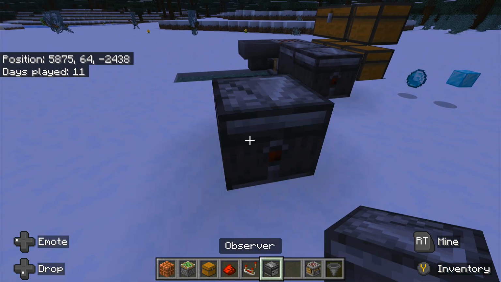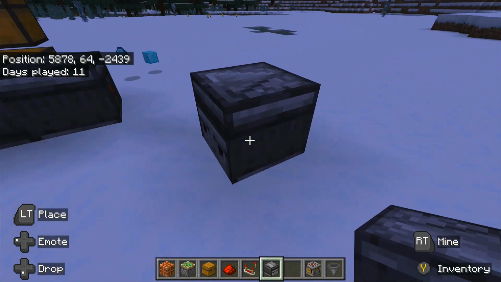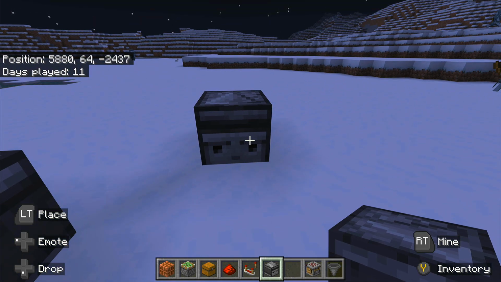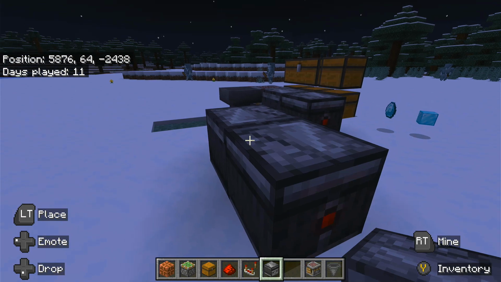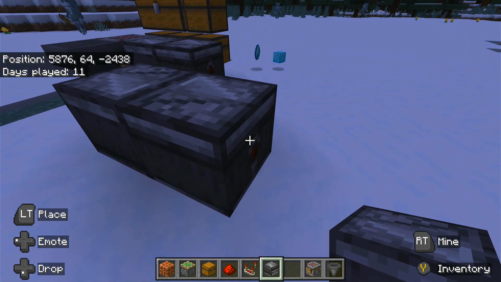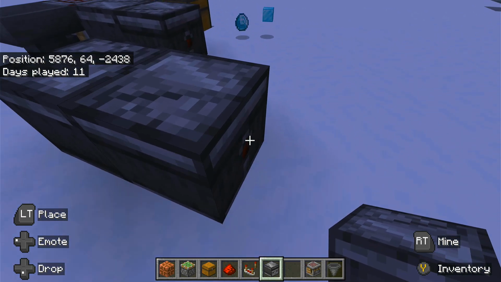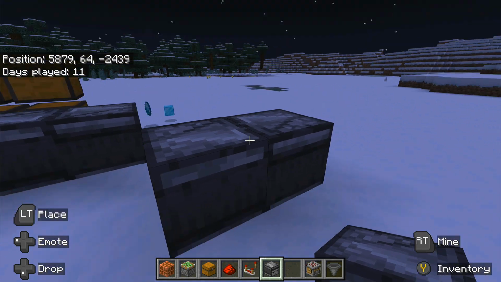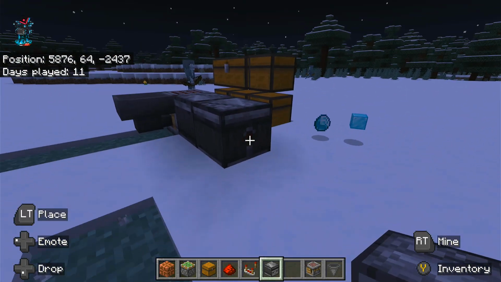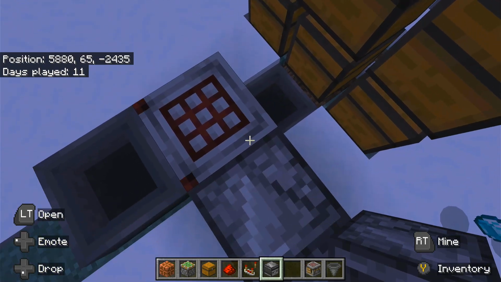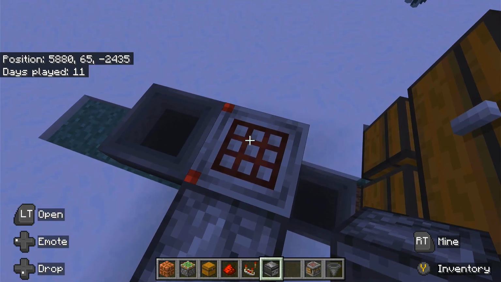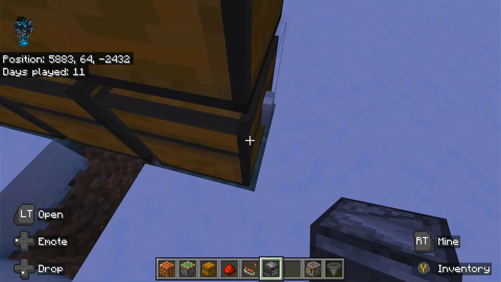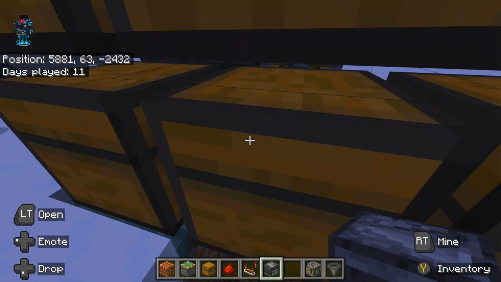Since you see, this observer with this face is going to detect that this one is placed. And then this one detects that this one changes its state. So then this one changes its state, and so on. So it's basically a loop. And after it just dispenses it, it goes down in the hopper and in the chest.